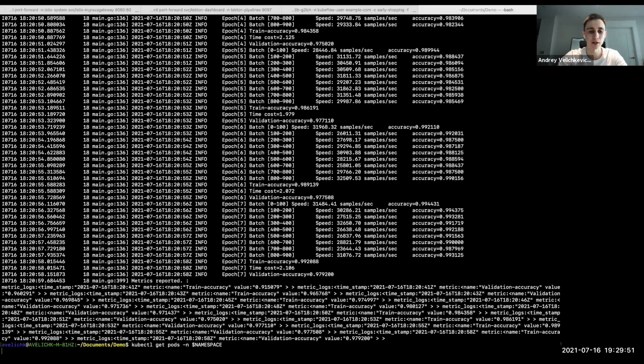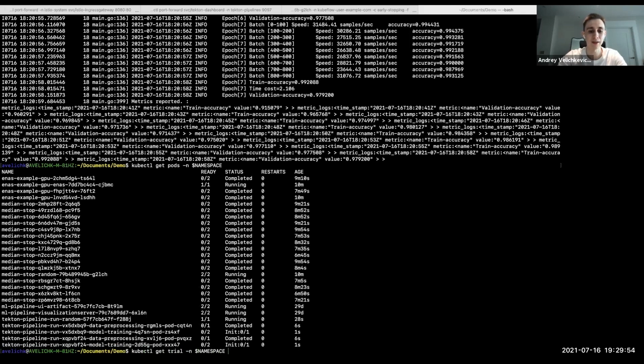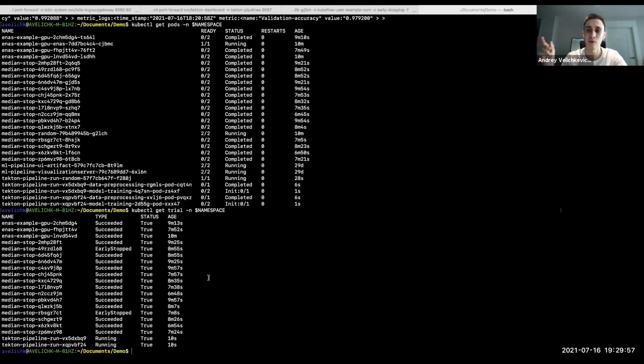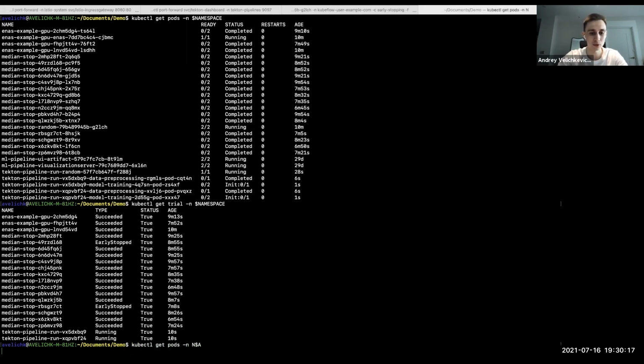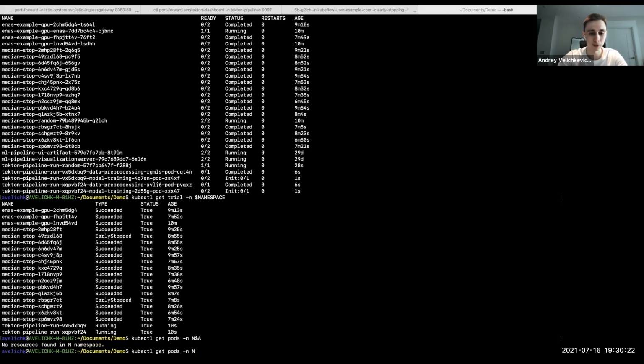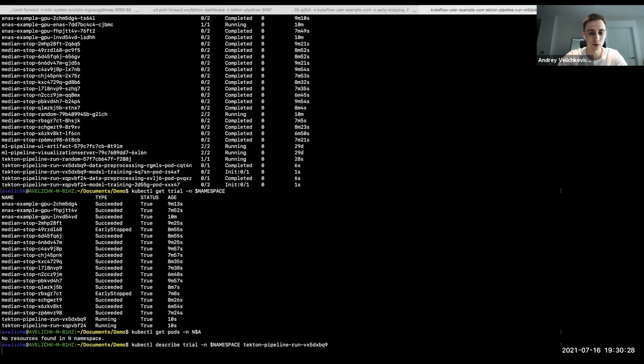Imagine that each trial is currently a Tekton pipeline, which has two different steps: data preprocessing and model training. If we take one of the trials, like this one, VX5, we can see it creates two pods. Let me first describe this trial to see what it looks like.